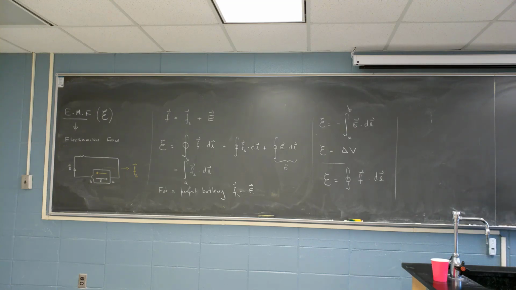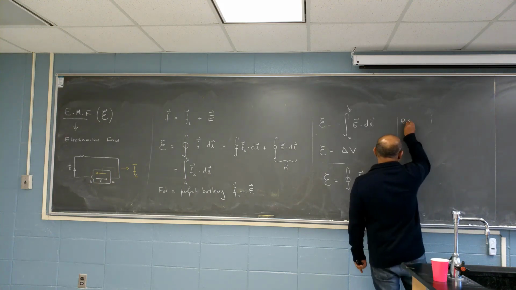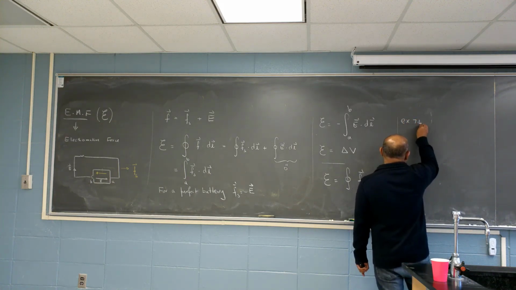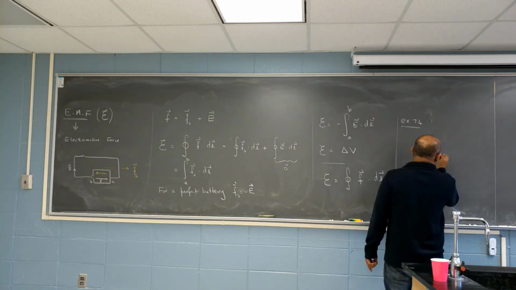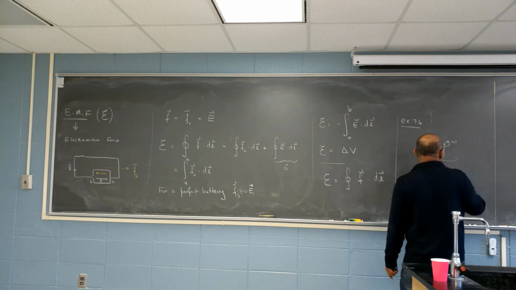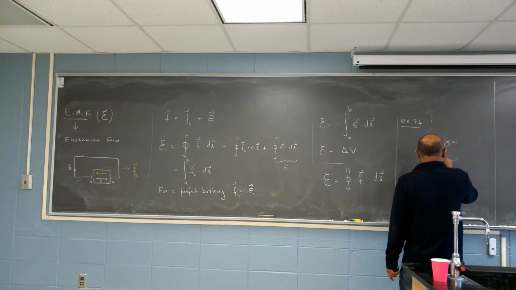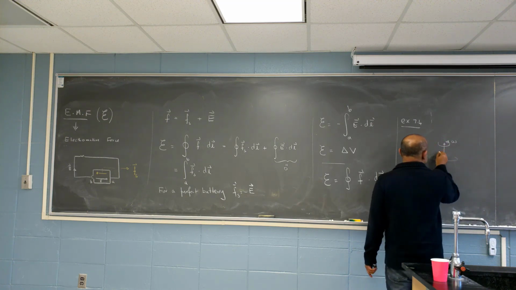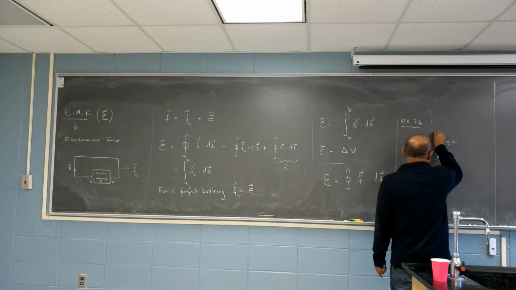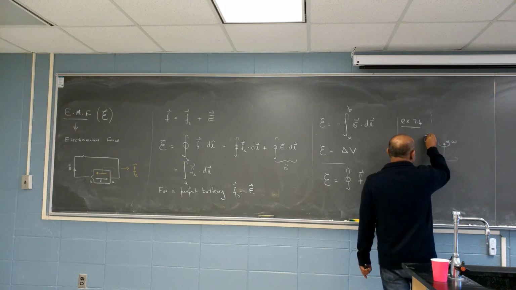This is example 7.4. It's hard to draw. So you have a spinning disk that can spin about a central axis, and it's spinning. It's a conducting disk. It has some radius r. And the disk is spinning in an external uniform magnetic field B.